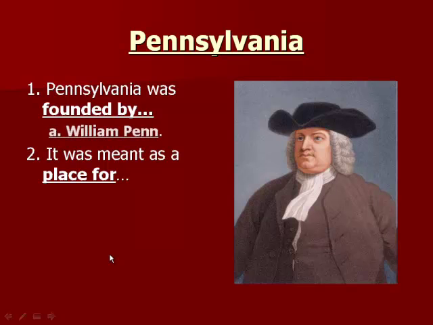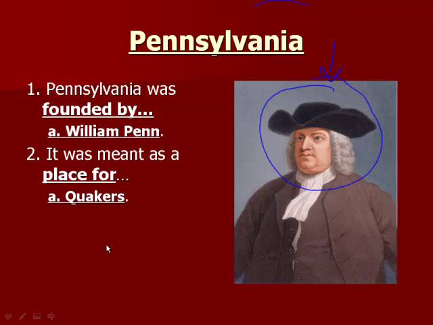So now another middle colony is Pennsylvania. Pennsylvania is founded by William Penn, who is this guy right over here. He kind of looks like the Quaker Oats guy, except maybe William Penn had a bit more Quaker Oats than he should have. He looks a little husky. It was meant as a place for Quakers. So William Penn is a Quaker. That's why he kind of looks like the Quaker Oats guy.